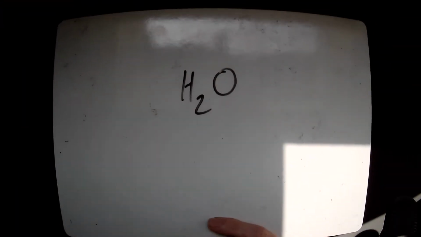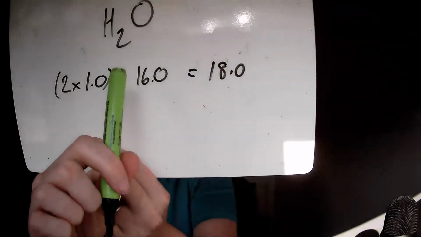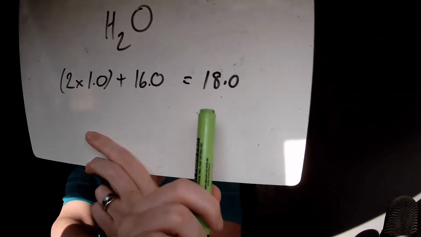let's just do water today. So if we've got our formula there, H2O, and they want you to work out the relative formula mass for it, then what we need to do, use our periodic table. Look up the hydrogen. We're going to find that hydrogen has a relative atomic mass of 1, and there's 2 of them, H2. We then look up oxygen. That's got a relative atomic mass of 16, and then you just put it together, add it up. So 2 hydrogens, so 2 times 1, and then we add our 1 oxygen at 16. Gives us 18 as our total there. That's literally all you need to do for relative formula mass.